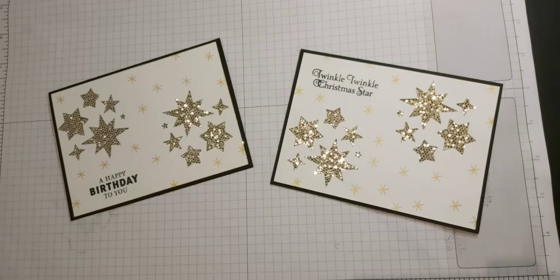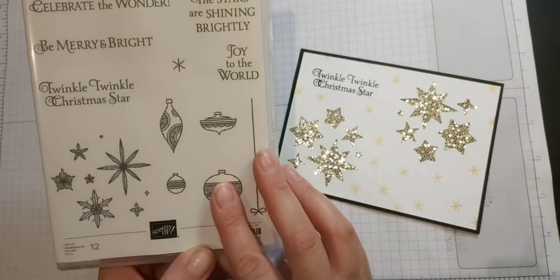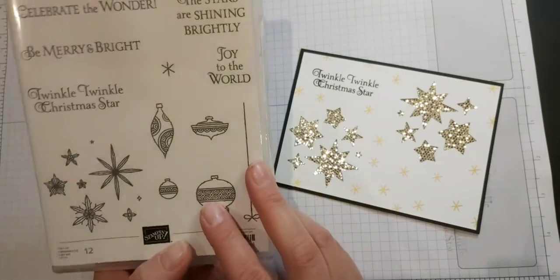So thank you, Tracy, I'm glad you like it. And so that used the punch as the main focus. Next time we're using a few more of the stamps as the main focus. That's what we'll be doing next week.